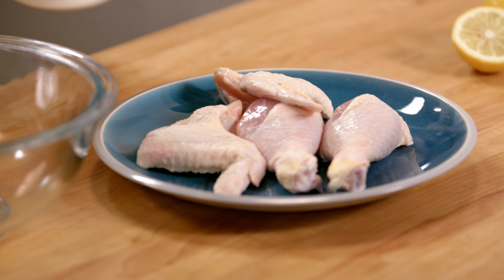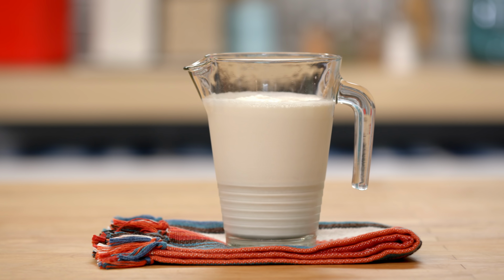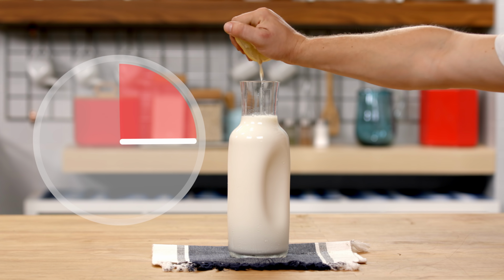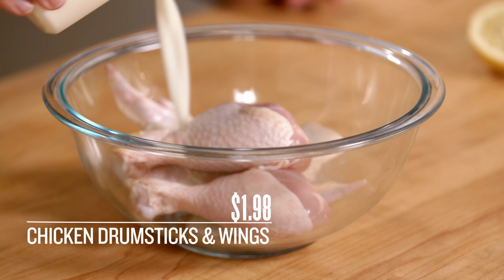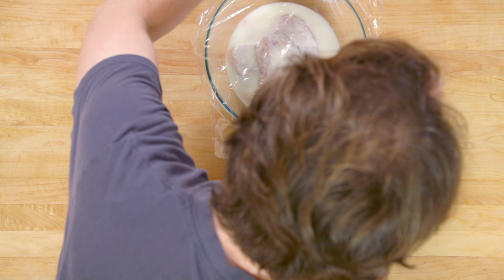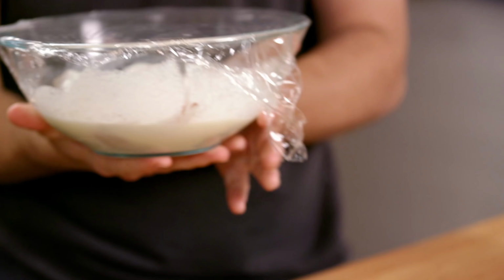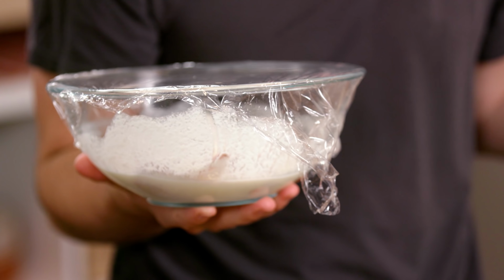We're gonna make some buttermilk fried chicken. You know what's expensive? Buttermilk. Unless you make it yourself. Yeah, you can do it. All you need is lemons and milk. 15 minutes, it curdles. Pour some of our buttermilk over top. This gets a cover of plastic wrap. Okay, this goes in the fridge anywhere between half an hour and a day.